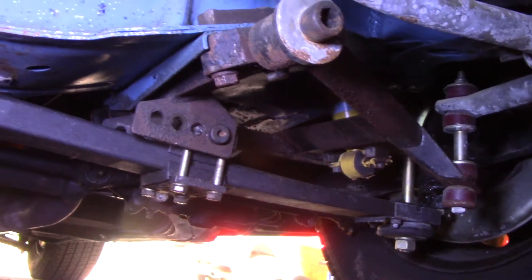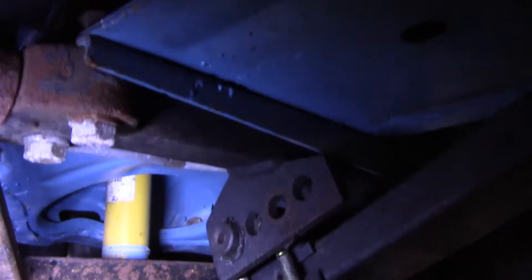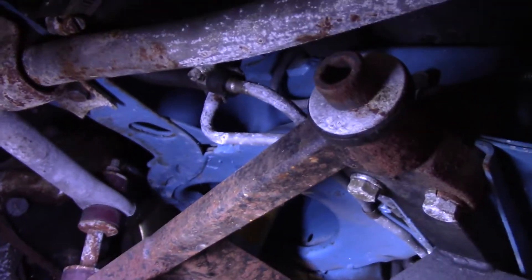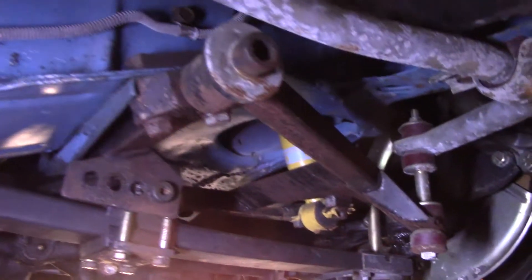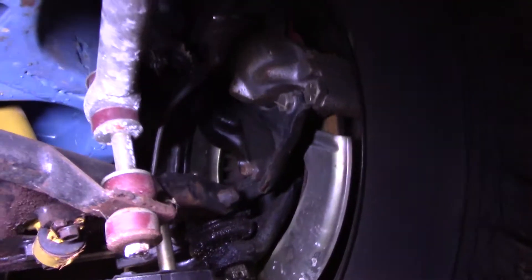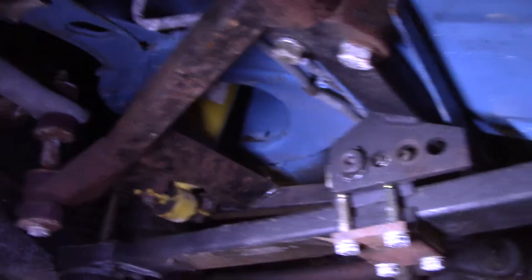It's been a while since it's been under here other than yearly oil changes. That whole leaf spring up front was never there — it was always coil-over. You can see that shock going up through where the old coil spring used to be. These A-arms also came with the kit — completely different from stock. I'm looking around and everything is getting surface rust, not from road salt, just because it's been over 20 years since I did this.